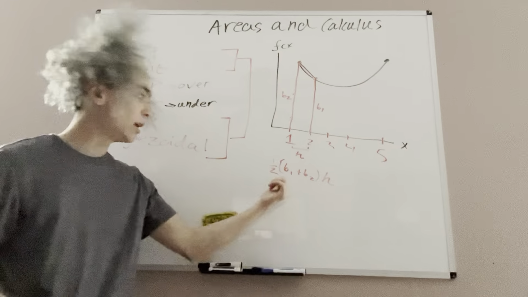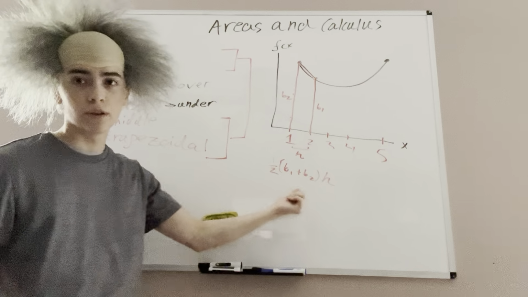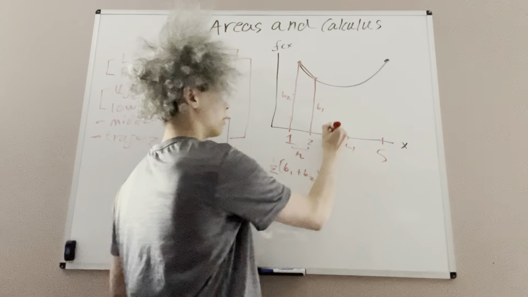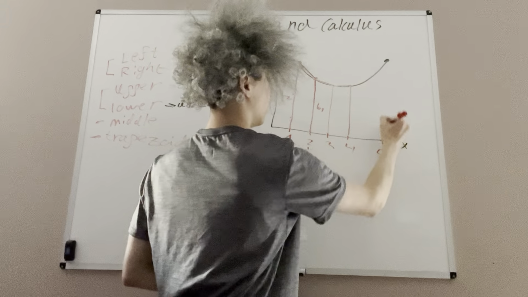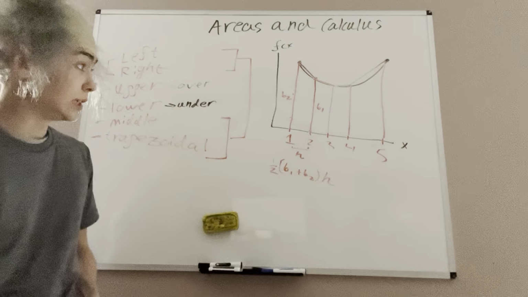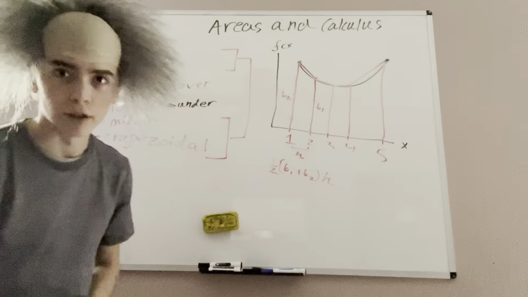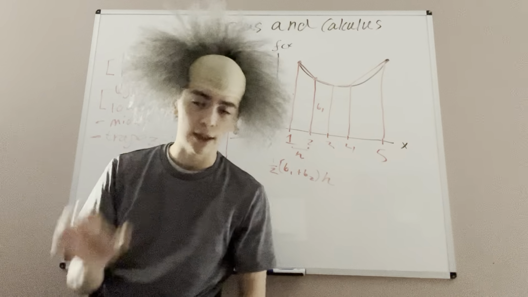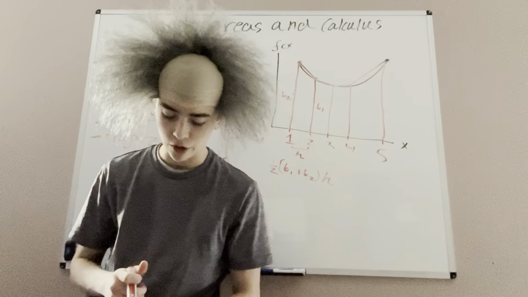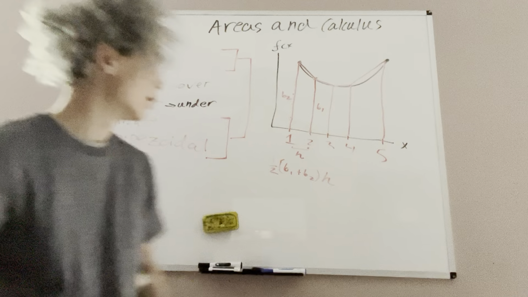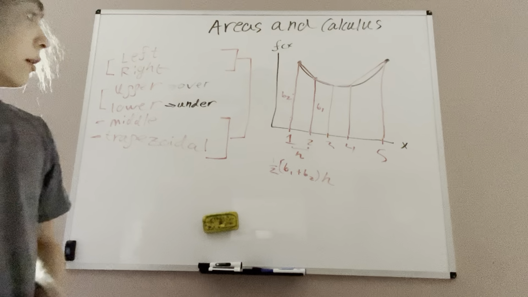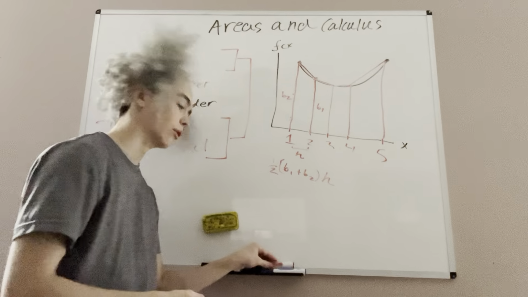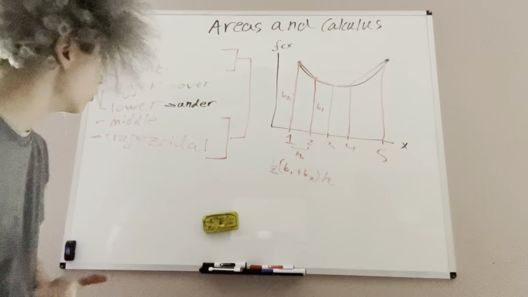That is the area of your trapezoid, and if you're doing a trapezoidal sum, you're going to have to do this for every single box, right? I'll go ahead and draw out every single box, and as you see, they're pretty darn accurate, right? Except for maybe 4 to 5 here, but I also kind of messed up the interval. Because generally that line you draw for the trapezoid is going to be really, really close to the function throughout the interval. So trapezoidal sums are going to be generally your most accurate way of using Riemann sums to approximate areas.